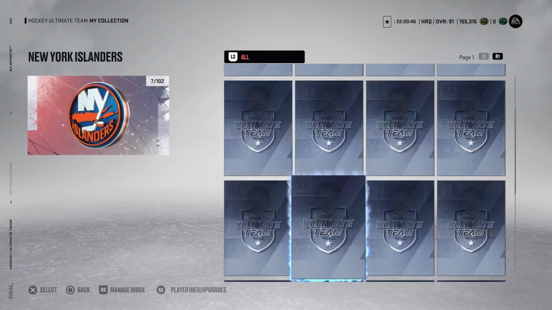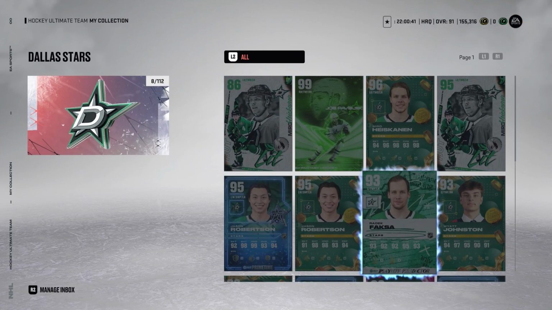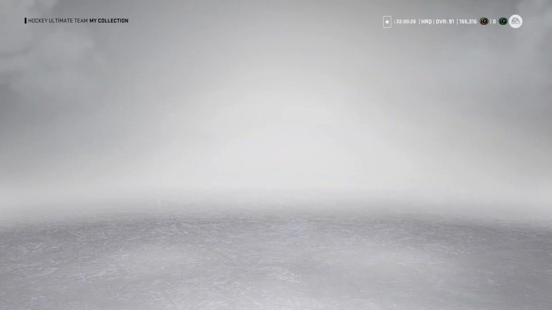So another card here, guys, is from the Dallas Stars, a card that's rather new. It's a playoff predictor card, 93 overall, Radek Faksa. Right now, he's got 94 speed, 94 acceleration, silver stick him up, big tipper, gold quick draw as well. So Faksa is a good one, 6'3", 225, good build. So to me, he's certainly a guy you've got to consider.